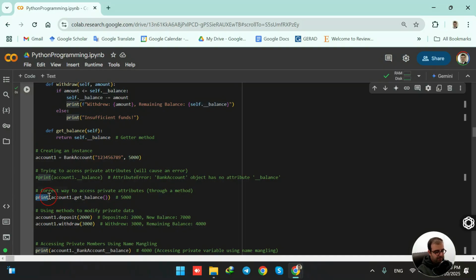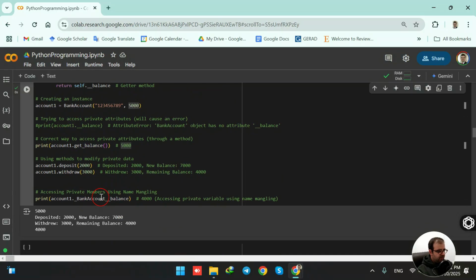So in the print function, it is going to print the amount that we have currently in the balance private attribute. And because we just initialized the object, we know that 5,000 is the number that we have in our current balance because we didn't do any deposit or withdraw. So first of all, it is going to show this 5,000 to us, as we see here when I run the code. Then we are going to deposit some amount of money and also withdraw some amount of money.